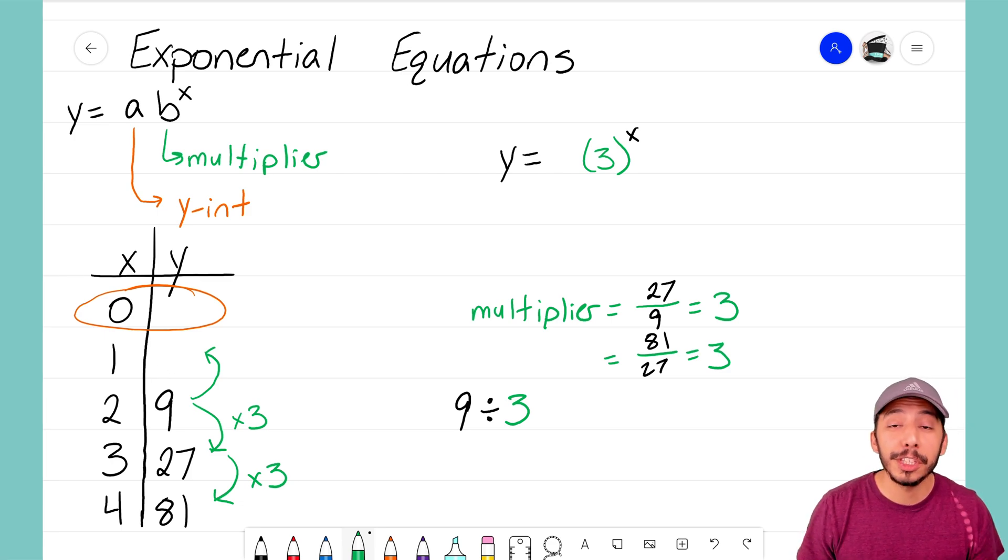If I take 9 and divide it by my multiplier, I will end up with my first term. So let's do that. 9 divided by 3, I think that ends up being 3, and we can see that if that first term was 3, that 3 times 3 would in fact give me 9.